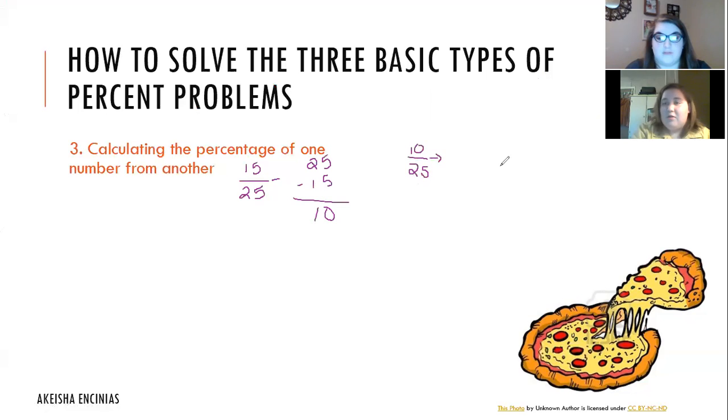Try to get it as close to 100. So I will go backwards. We're going to divide both sides by 5 to get 2 over 5. But that's still not 100. But if you multiply each side by 2, you're going to get 4 out of 10. If you still don't know, multiply it by another 10, that's going to add a 0. So now you have 40 out of 100. So now we know percent out of 100, the amount of people who wanted pizza was 40%.